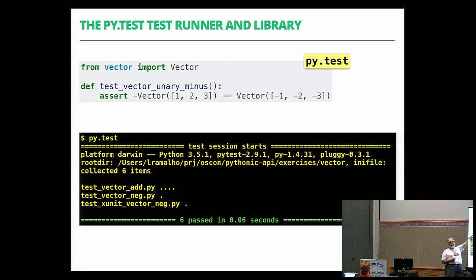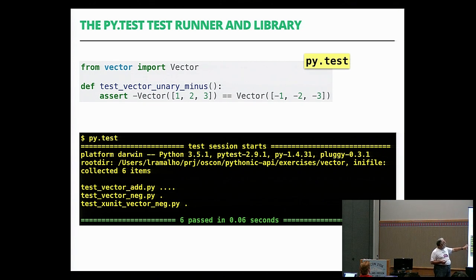And it uses the assert statement to check, instead of some arbitrary assert this or assert that method. And PyTest is also a more powerful test runner, meaning a program that is able to find tests in your code base and run them, than the test runner that's part of unittest.